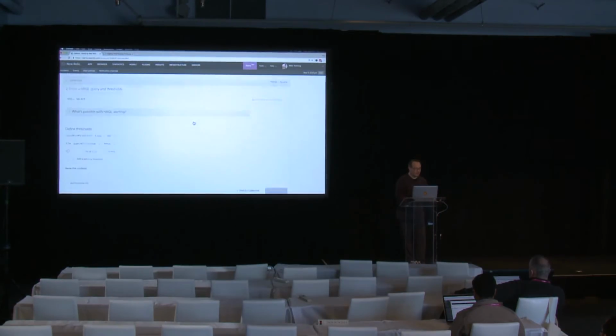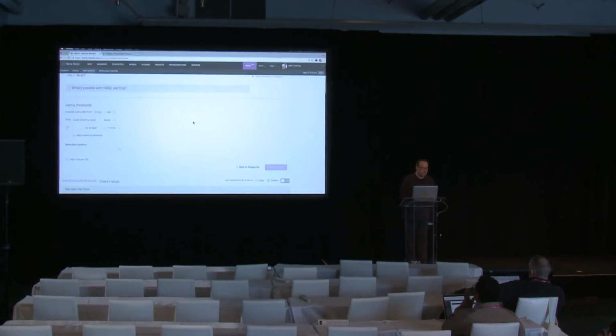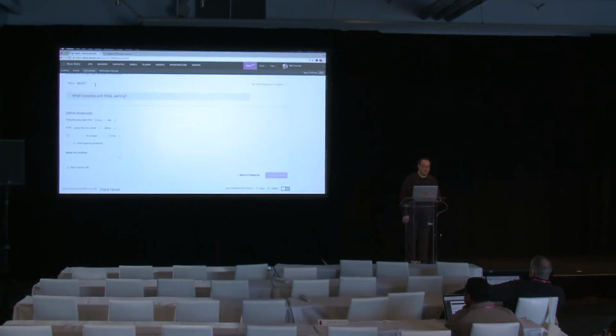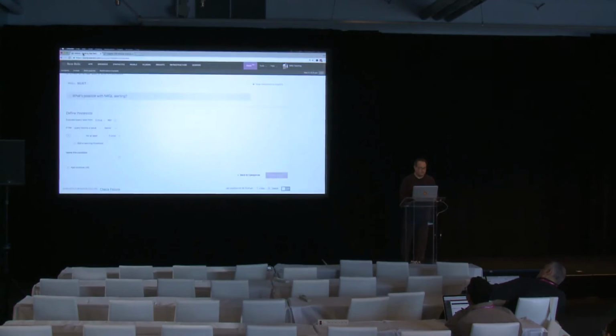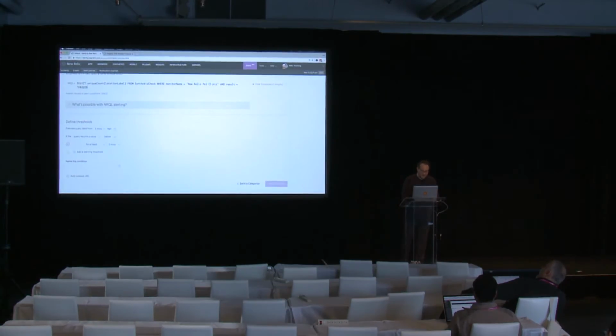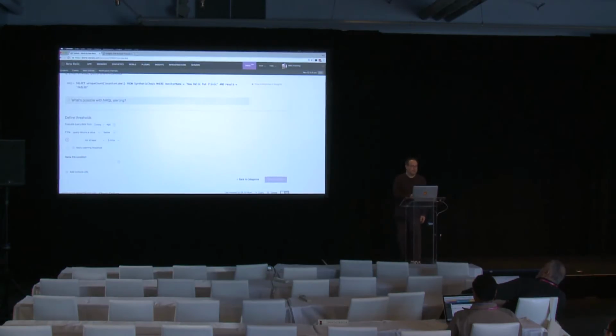Next, define thresholds. And here's where I actually put my query. There's a NRQL prompt up there with the word select. So I'm going to come back over to the one that I just wrote and copy it and paste it into my NRQL prompt. Now, you don't put a time frame on a NRQL query because you're going to do the time down here. Evaluate the query data from X number of minutes ago. So I'm going to remove the since 3 hours ago.